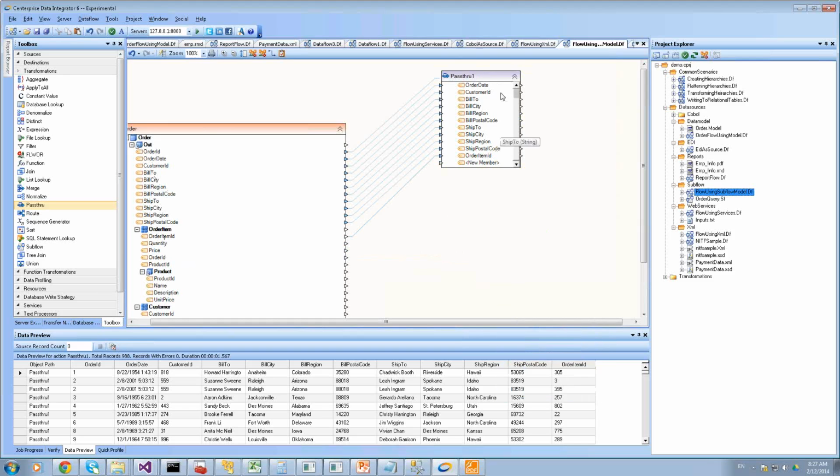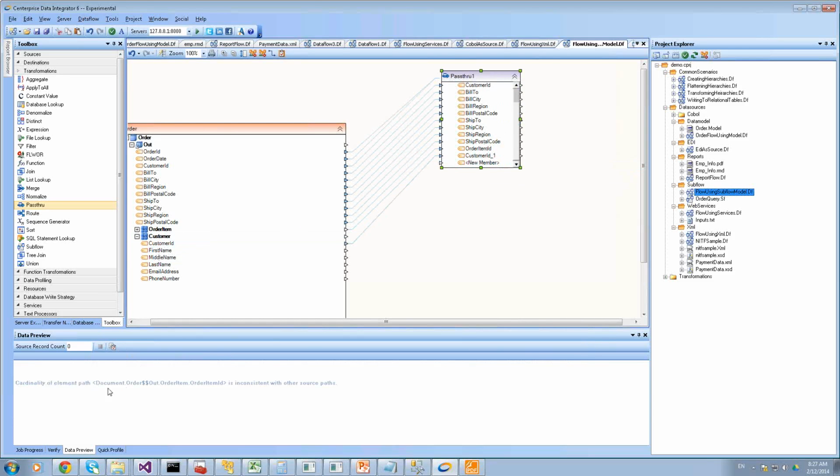Okay, so let's say now that we want to include another field, and we want to include from a sibling node of customer. So doing so, we'll just go ahead and map it, and now we will get that same error. It's slightly different, but it's basically saying it's inconsistent with other source paths. Anytime you see this cardinality error, it means that you're trying to map two different data sets into a single data set. So here we know that we have 988 from order items here, but we don't actually know how many customers we have here. So we don't know from which index to extract that information from.